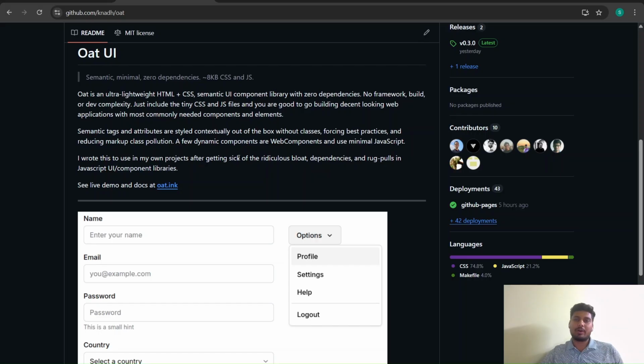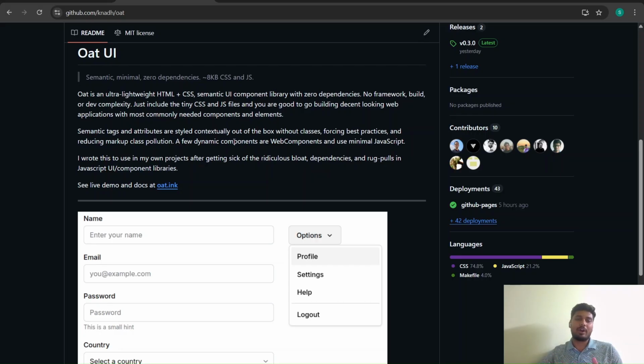If you are already aware, in HTML a lot of semantic elements are there, and basically this is the concept of this Oat library: whatever HTML semantic elements are already present, we will leverage only those. On top of that, for designing, we'd add CSS classes. I mean, they're not using classes. It's dynamically taken care of using either the element tag name or the semantic kind of attributes, right? So CSS rules are automatically aligned on those semantic attributes. On the fly, the design is applied automatically, and it will look very good.